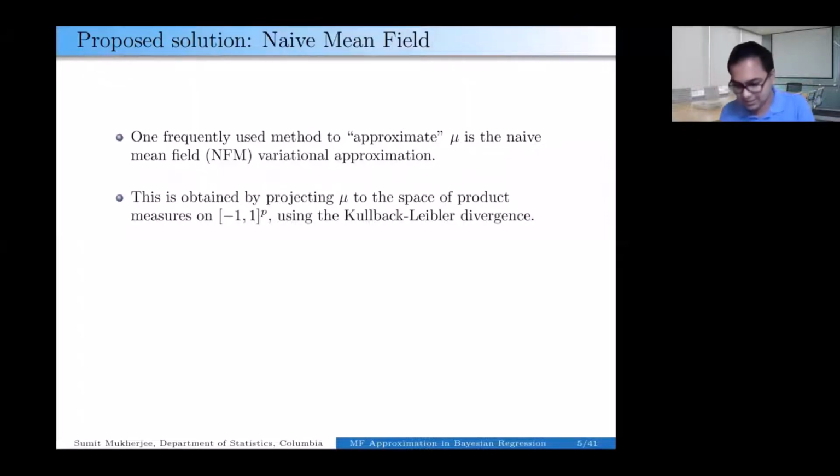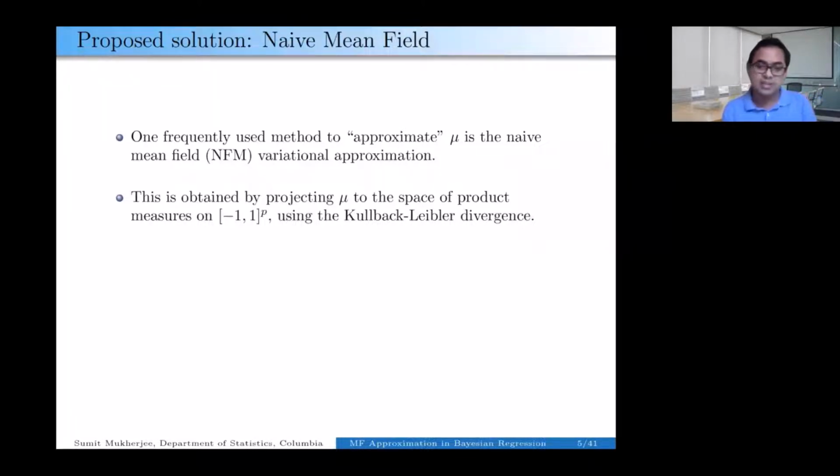You take this complicated probability distribution mu, and you project it to the set of product measures, or product probability measures, right? So you pretend that even though mu has complicated dependencies, maybe there's an approximation of mu under which the coordinates are independent, and maybe this approximation is good enough for some things. It's not going to be good enough for everything, but it's going to be good enough for some things, and we'll try to characterize what this can be used for.